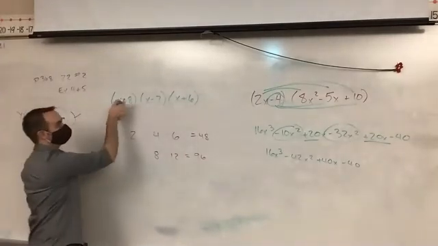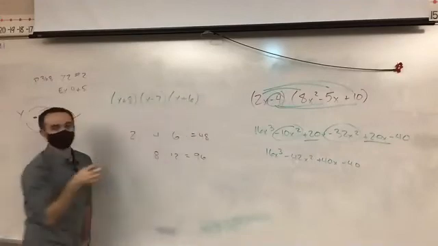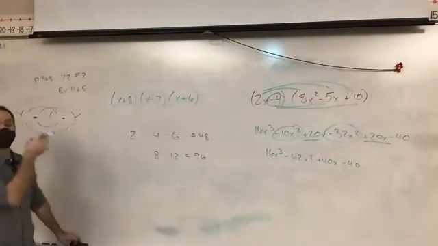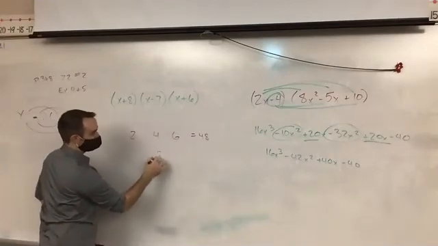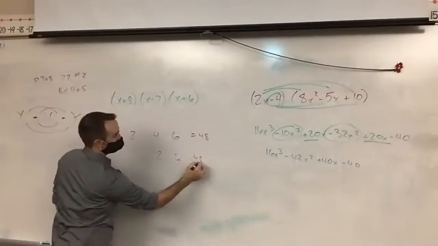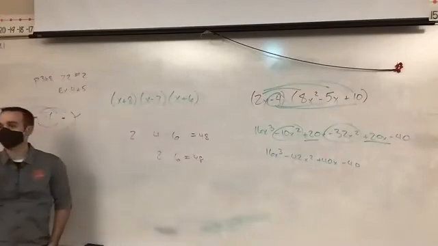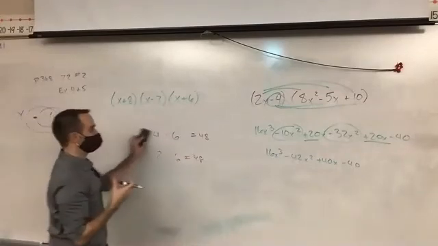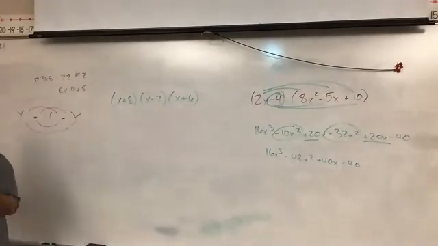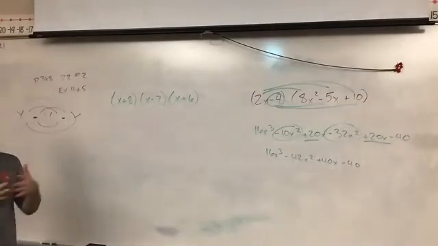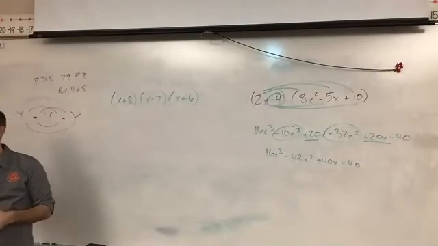So I can't distribute here to here and to here. I can distribute it to one of them, right? If I distribute it to one of them and then multiply it by the other, I'm going to get that 48. So what that means for us is we got to combine 2 of these first. And it doesn't matter which 2, but we got to combine 2 of them first by foiling. We're going to foil first, and then we're going to use what we did today.